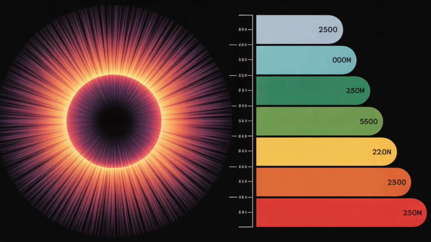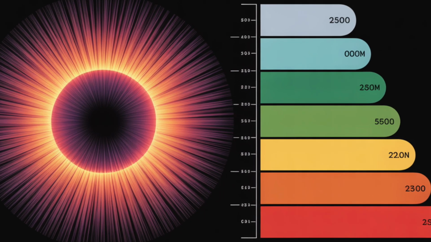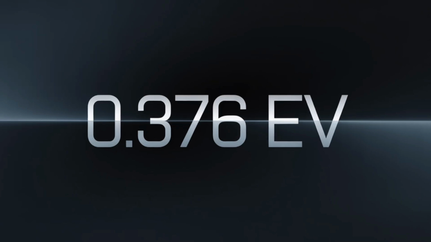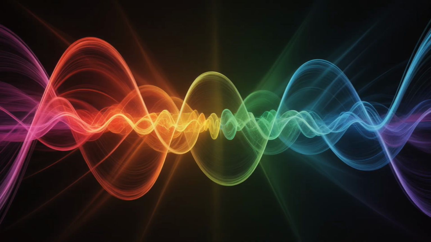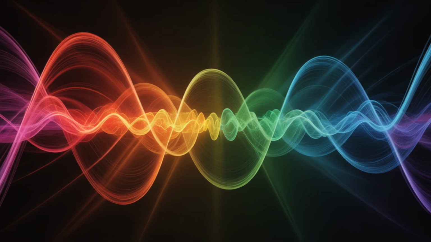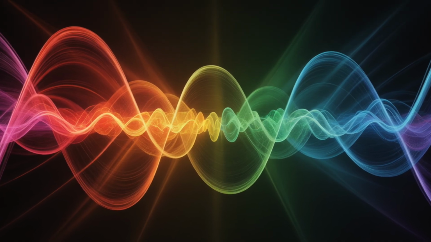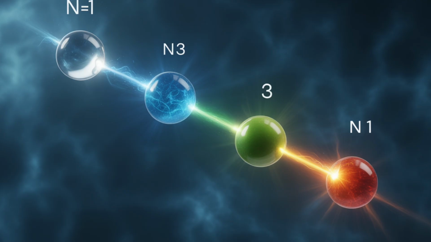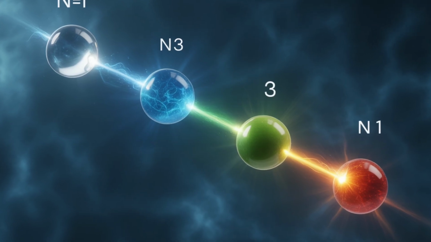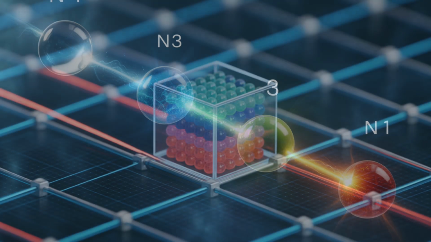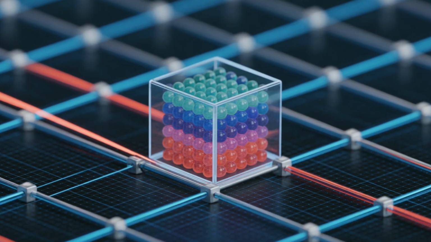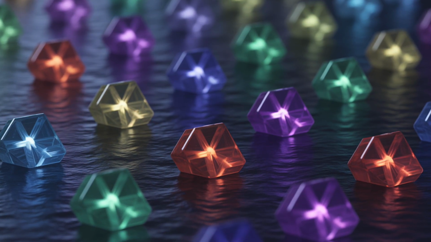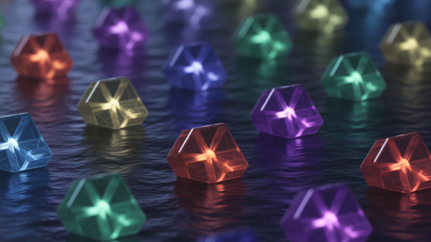At first glance, these numbers might seem abstract, but let's put them into context. 0.376 electron volts. That's tiny compared to the energy in a chemical bond, which is a few electron volts. But notice how quickly the levels rise. By the time we reach n equals 3, we're already above 3 electron volts, in the range where visible light photons live. This means that transitions between these levels, say, an electron jumping from n equals 3 down to n equals 1, would release energy as light. In fact, this simple particle-in-a-box model is the foundation for understanding quantum dots. Nanoscopic crystals that glow with brilliant colors because their size controls the spacing of energy levels.